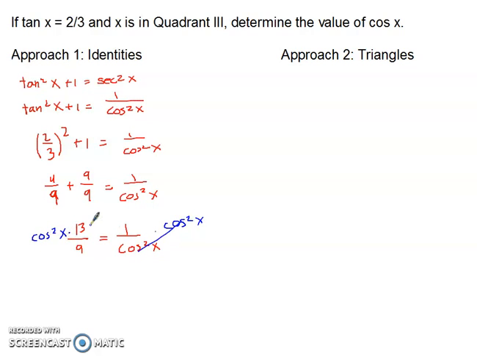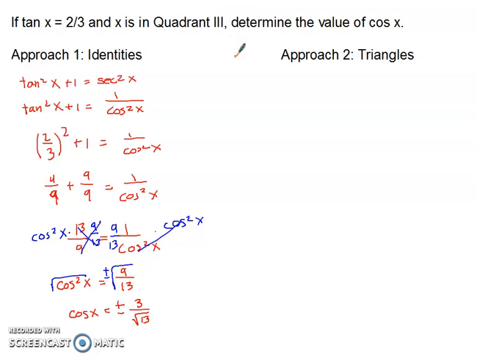And then I will also multiply both sides by 9/13, so that my equation is now cosine squared of x is equal to 9 over 13. So then to solve for cosine, I square root both sides, including my positive and negative. So cosine is equal to, square root of 9 is 3 over the square root of 13. I'll go ahead and leave as the square root of 13, and this would be positive or negative.